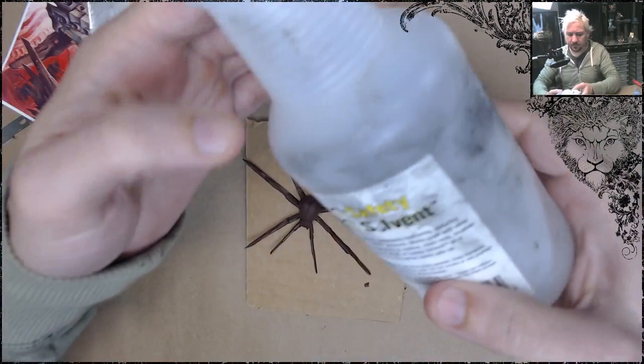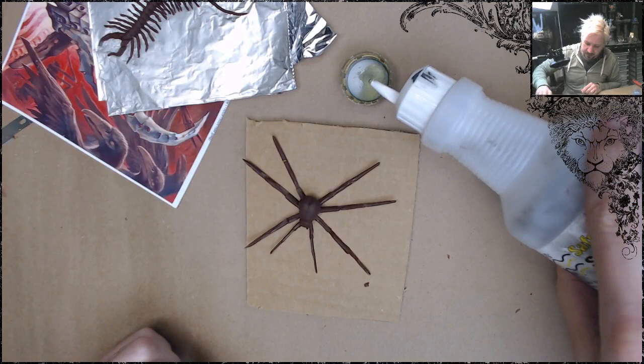Love this stuff. You can smooth epoxy sculpt with water, but this stuff makes it smooth like butter. Delicious, delicious butter.